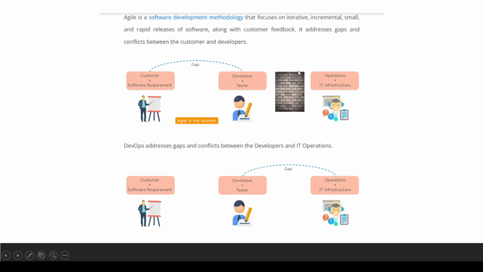And here, under the agile methodology, there is a wall between the software development and the monitoring. The operations are not monitored during the software requirement analysis. But when we take DevOps, after the software requirement analysis, they need to develop the software and they need to test the software. From the developing and from the testing, they need to monitor the operation and they need to maintain the IT infrastructure. So that is the major thing you can observe from the 2 pictures.